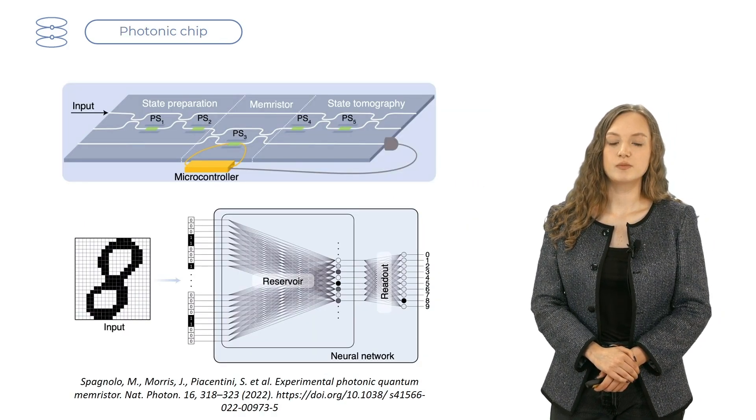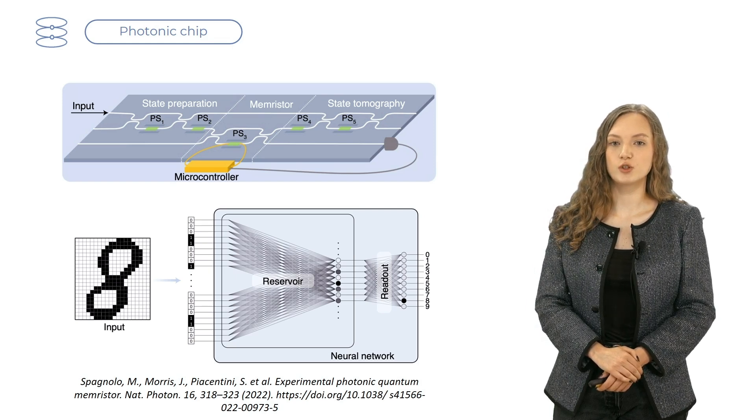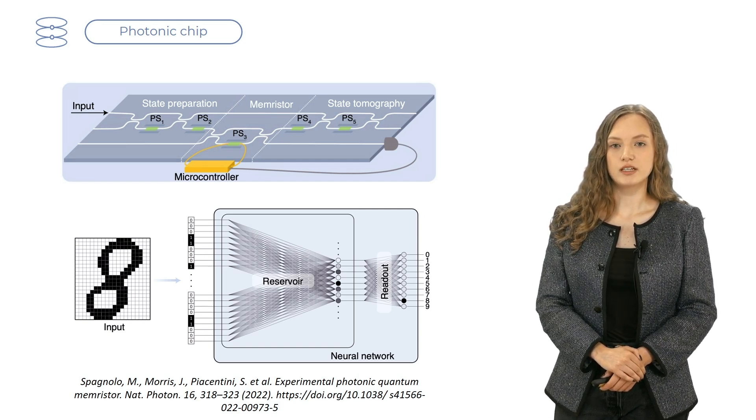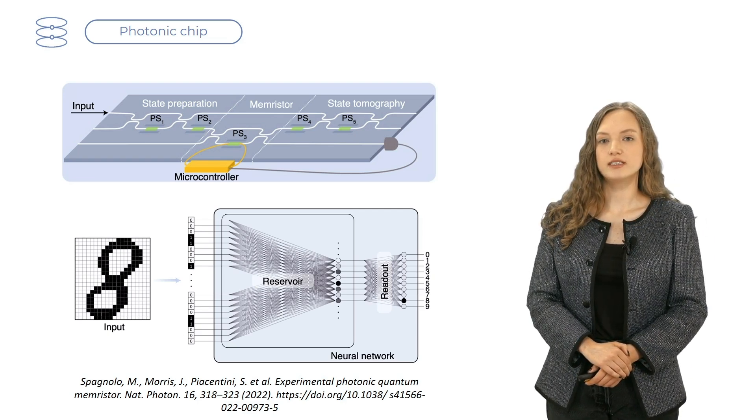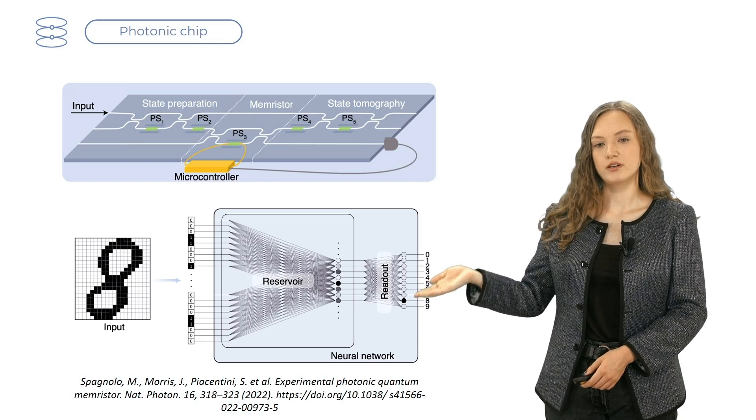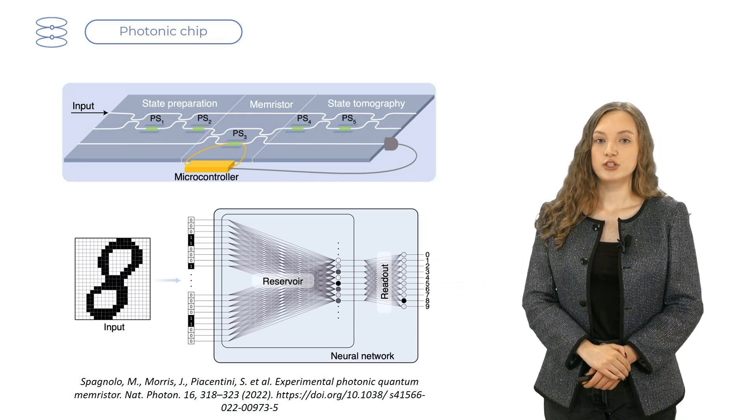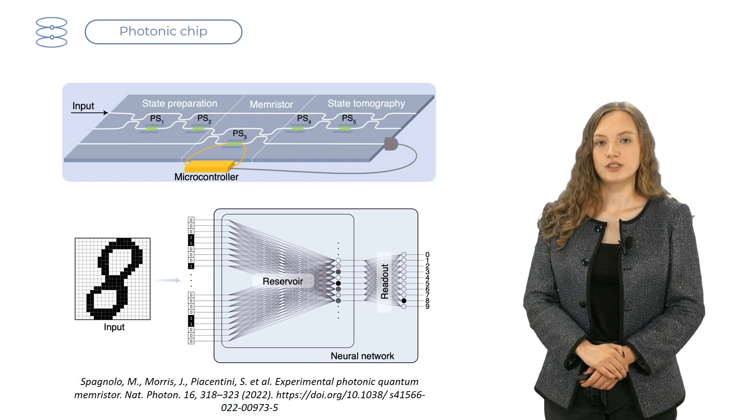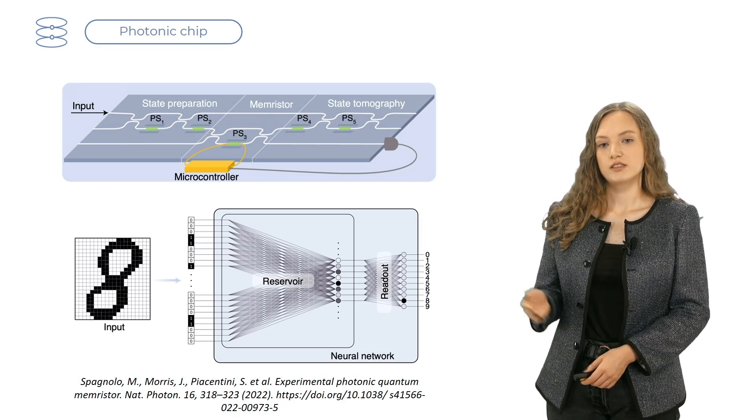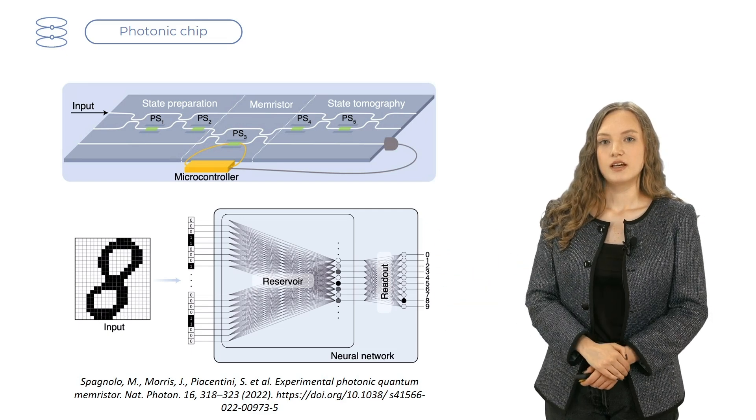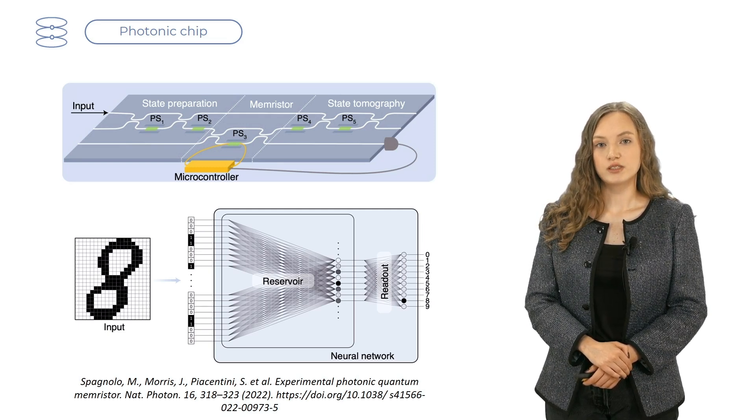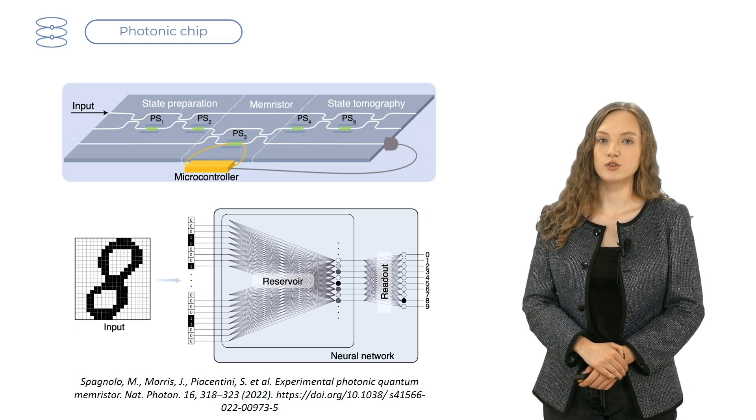Later, in 2022, an experimental chip based on the improved version of this tunable beam splitter scheme was realized by Spagnolo and colleagues, making it the first experimental realization of a quantum memristor. The authors have also numerically demonstrated the quantum advantage. On a scheme of three quantum memristors arranged into a reservoir network, accuracy of image recognition was 24% higher with quantum input compared to the classical input. The reservoir scheme uses only 1600 tunable parameters, and it was able to reach accuracy of over 90%. Schemes based on classical memristors could achieve similar accuracy only with over half a million tunable parameters.